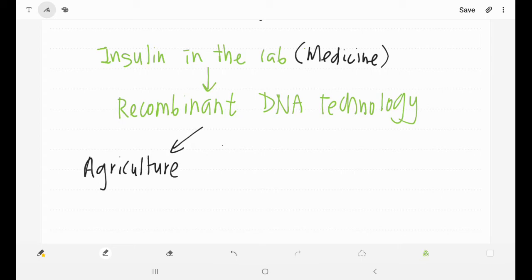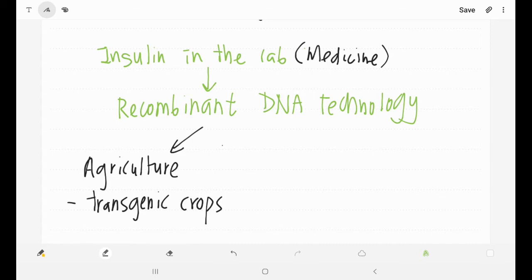So in agriculture, we can use recombinant DNA technology yang ada plasmid, yang ada bacteriophage, ada vector, ada target DNA. Kita edit tumbuhan-tumbuhan kita, will form transgenic crops. Okay, transgenic means it contains DNA from other organisms. So kalau kita ambil DNA daripada tumbuhan yang rintang serangga, resistant to pests, if we put it into our tomato plant, for example, that tomato plant which contains DNA to help it grow better, but the DNA comes from another organism, that is a transgenic crop.